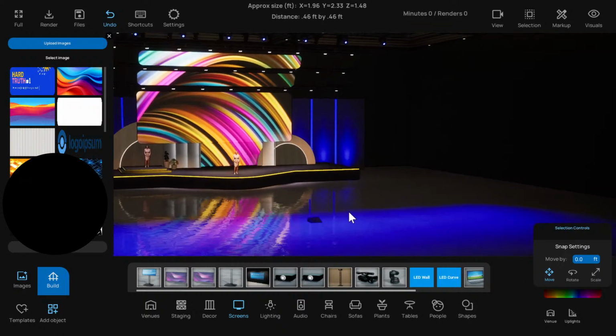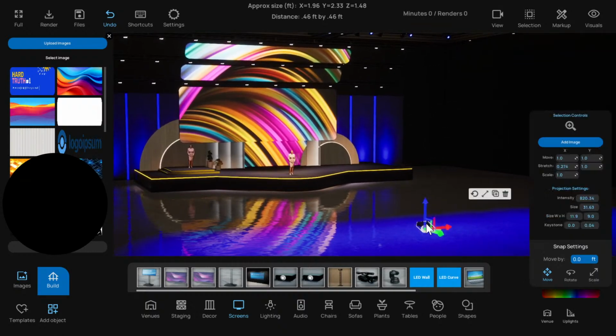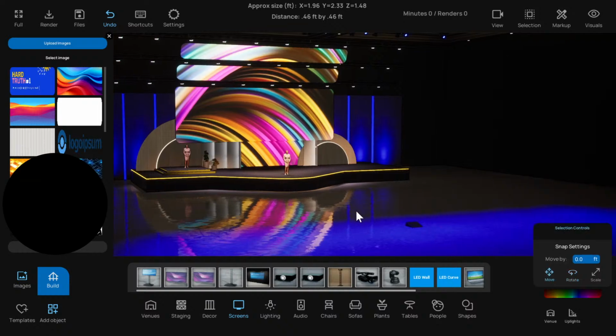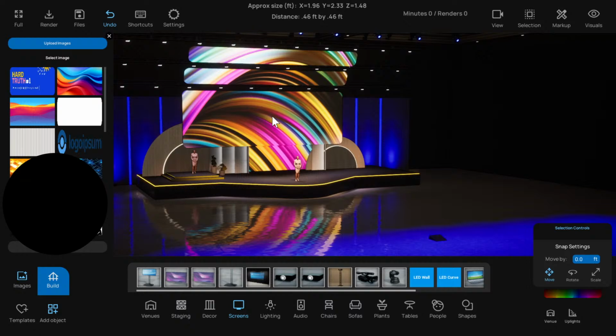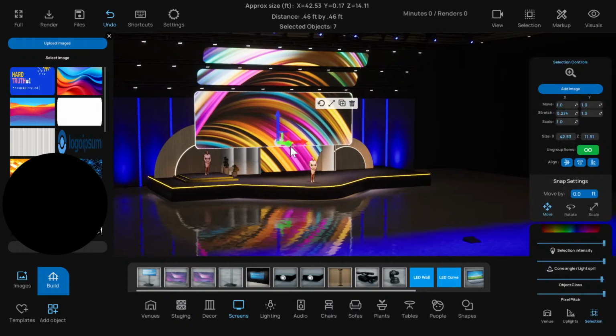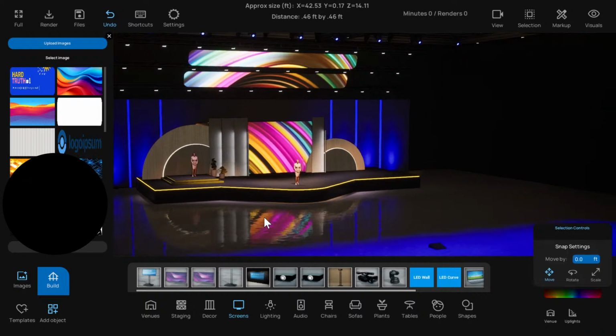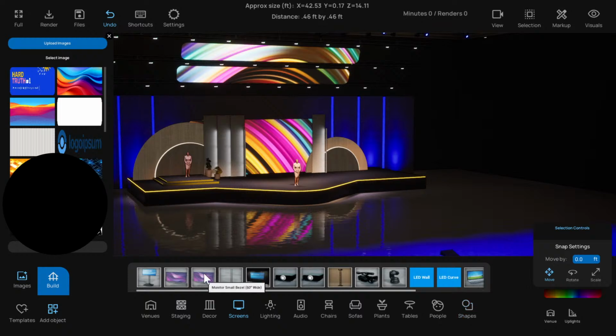Right now there's no real animation to this. Let me show you something though real quick. If you did want to animate something, what you could do is, let's say I remove this for the moment. What you could do is drag in or create an LED screen.